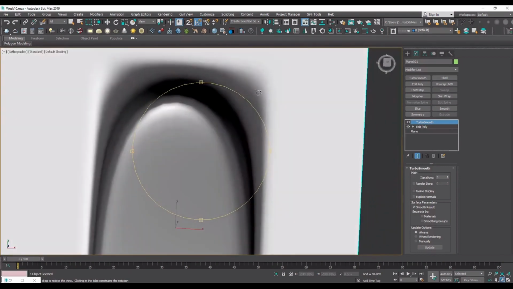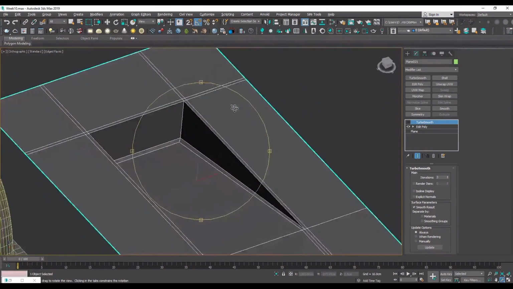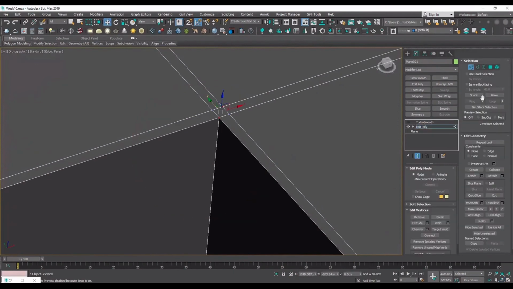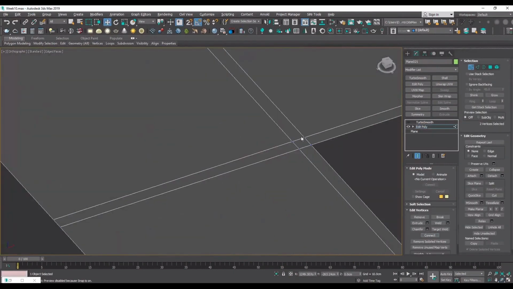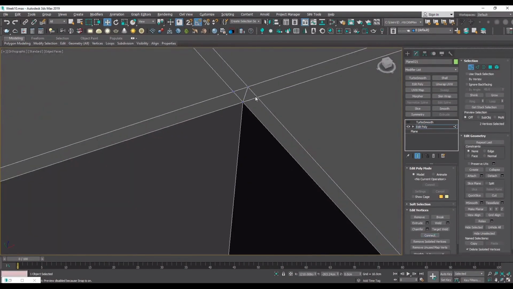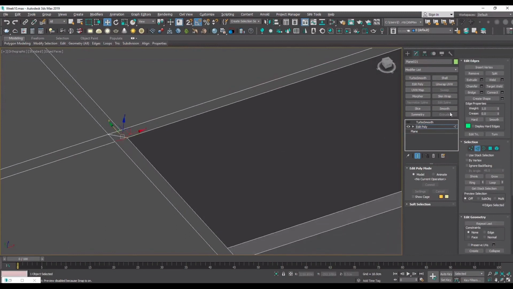If I turn on the turbo smooth, you see how it's being distorted and not circular as we want. Fortunately, we have already encountered this issue before, and all we have to do is select the vertices and connect them to each other and remove the unnecessary edges, and that's going to be it.